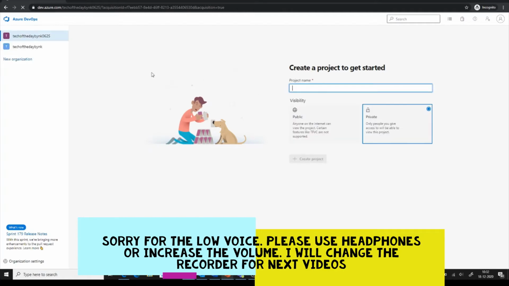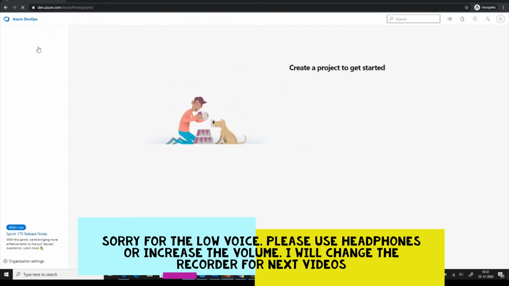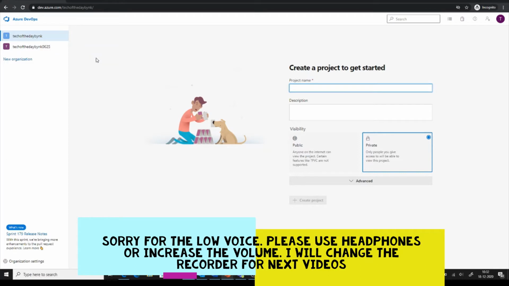So you see I have two organizations now. What is an organization? It's actually at company level, but your company can have different departments, like HR department, whatever. You have many departments in your company, and those departments can host their own organization. So basically it's a simple group of projects. Because of that, it is asking me to create a new project.